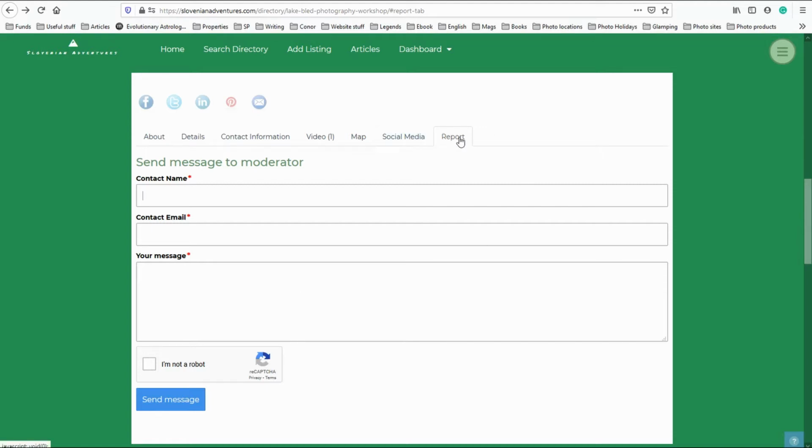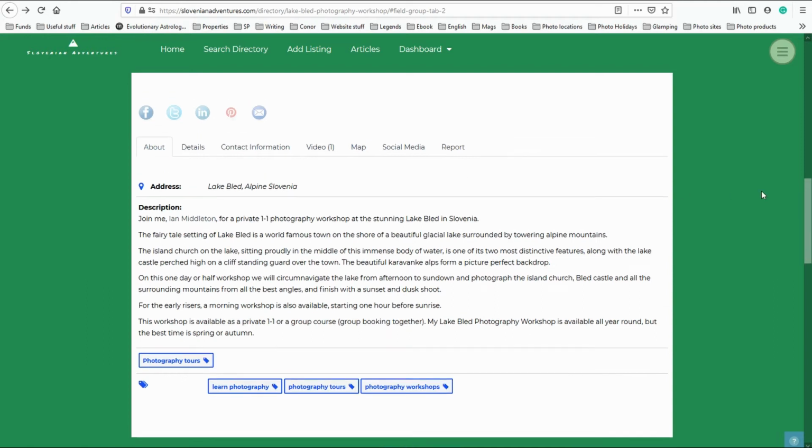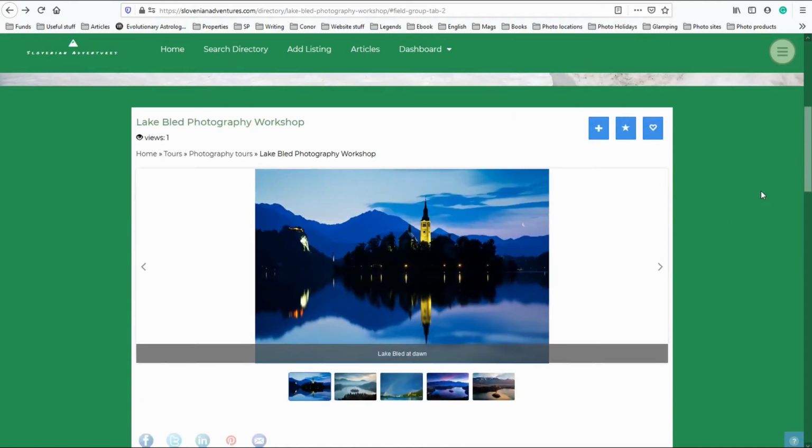Okay, but this hopefully shouldn't happen because we approve all listings initially, but people can make changes to listings and we don't have to approve the changes. So it's possible maybe that if somebody makes a change that is inappropriate, and if you see it, you can report this. Okay, and there it is.